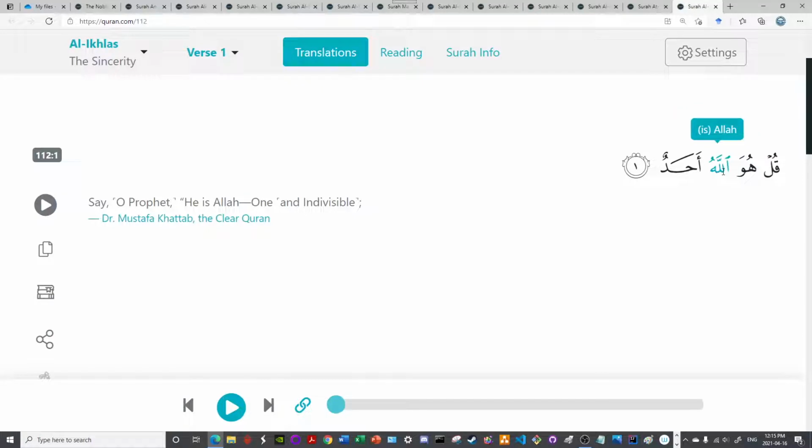And it is always with a heavy lam, except when the divine word is preceded by a kasra or ends with a kasra. It then becomes a light la. Lahi, for example. But otherwise it is Allah with a heavy lam. And this is an exception for lams because lam fatha is la, not la. But here there is an exception, Allah. And it is always written in this style, the divine word.